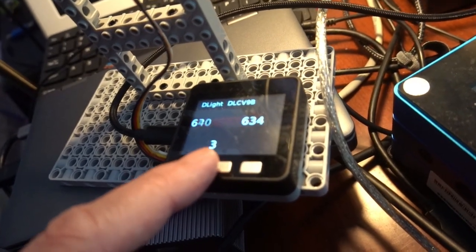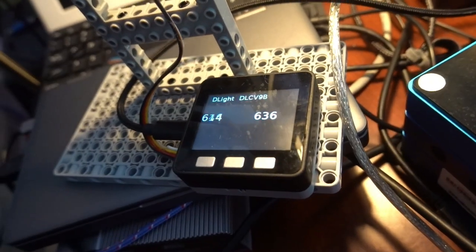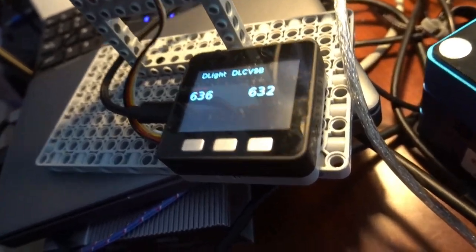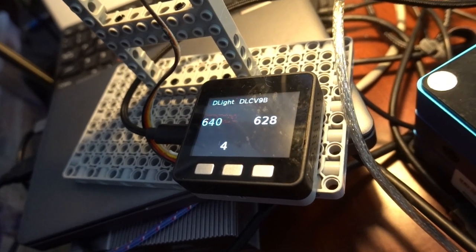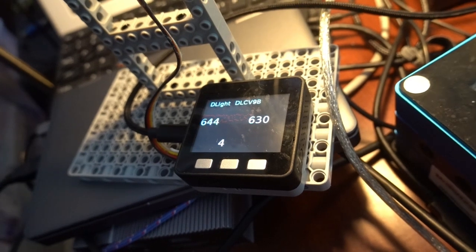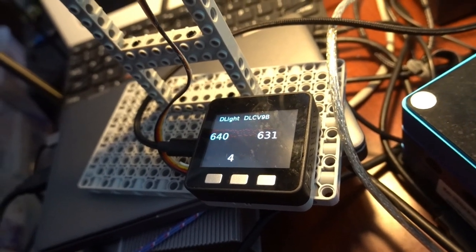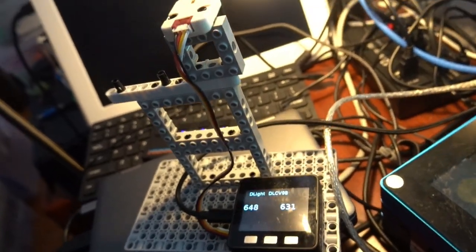And the value here is the percentage modulation. If the modulation is too high, you can see it's about 4 to 5 at the moment, then that is a measure of the flickering of the LED light.